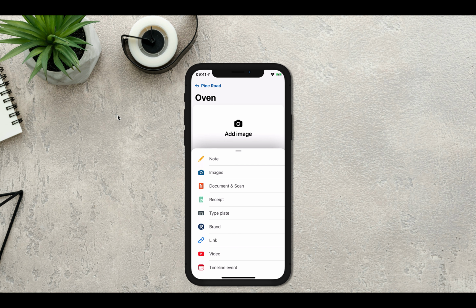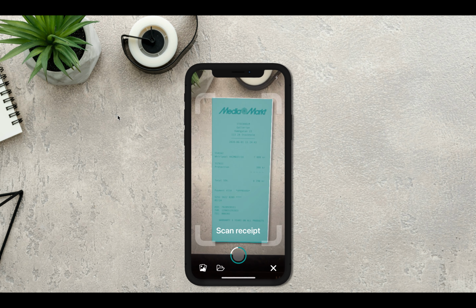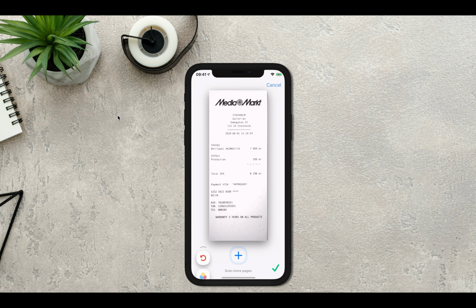A menu appears, giving me a choice of different things to add about the oven. In this case, I want to add the receipt for the oven, so I click Receipt. I can scan the receipt quickly and easily. That was a great scan.